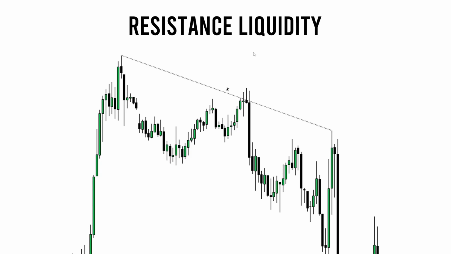Had price came up here, then maybe stopped out all the trend line traders here and then went back down, right? Because that's all the algorithm seeks. Stop out traders and then go in the other direction. How many times have you tried as a retail trader, because I believe that most of us started out learning retail, where the price hit your stop loss and then returns in your favor directly after, right? That's because you were liquidity, right? Price accumulated your stop and SMC traders entered in the opposite direction, right? So that is resistance liquidity.